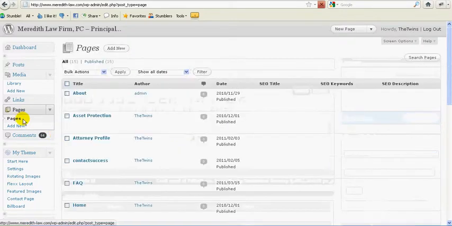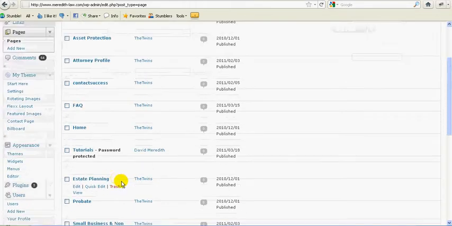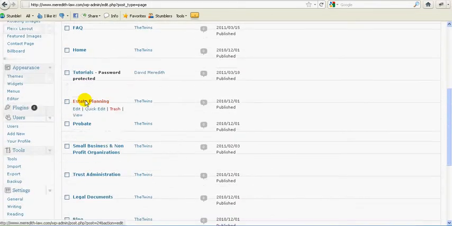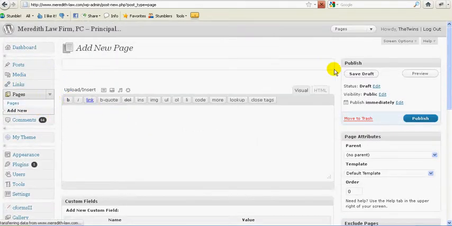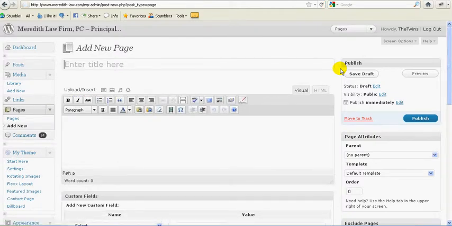Before I get into some things about pages, let me first tell you a little bit about the theme that you've got. If you go to add a new page, let's just say I'm going to do one here. Let's just call it test. One thing you want to know is, let's say I want to do test page.